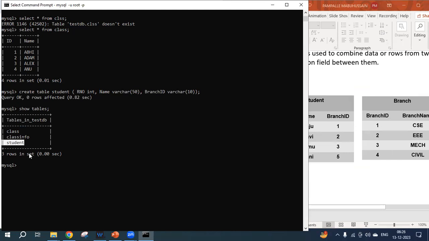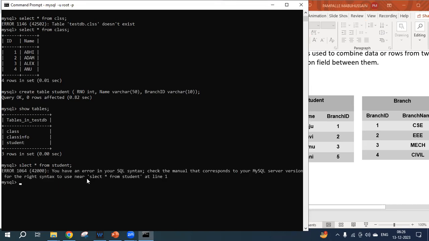We created the student table, so if you want to see what data is available here, select all from student. The statement I typed was wrong. It is an empty set.